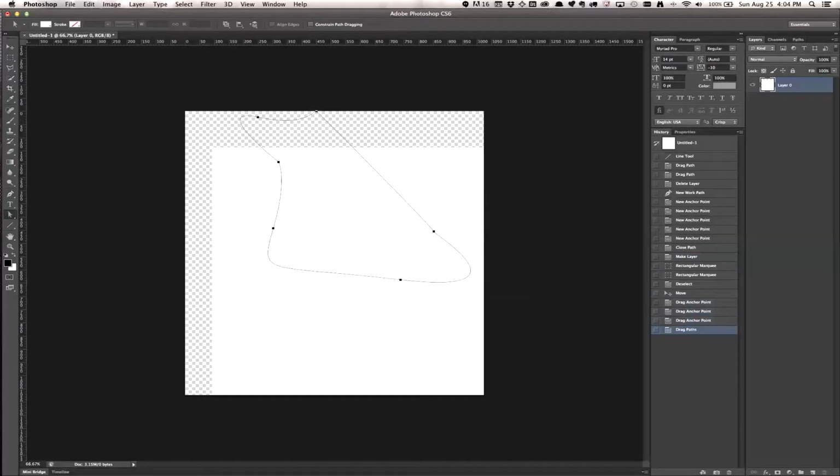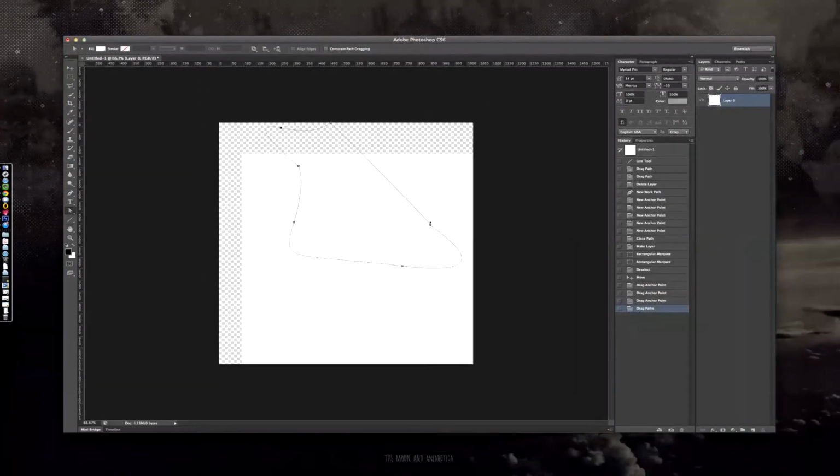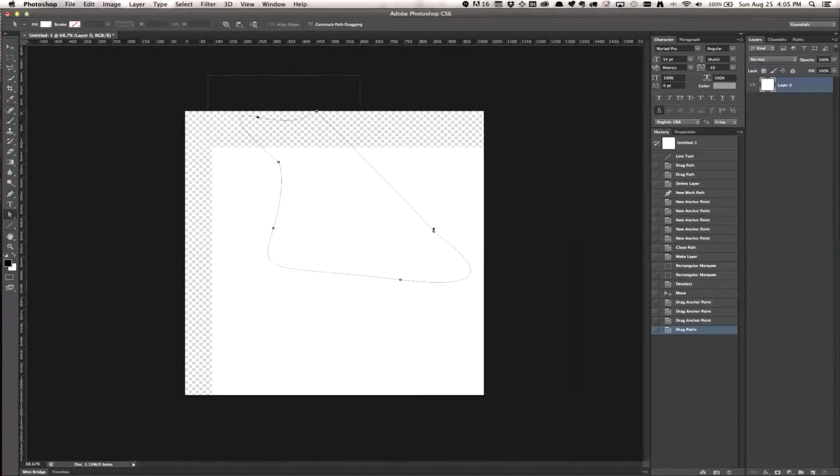All right. Direct selection tool. It's the white one, not the black one. This is the kind of stuff that's going to kill you in Photoshop. You can select path or anchor points by clicking and dragging. You see it's creating that little marquee looking shape, and then it selects those. If I do it over here, it's going to select those two. Then I can move them in unison.